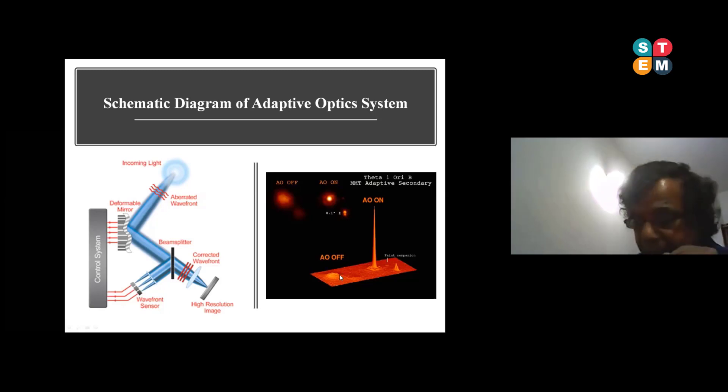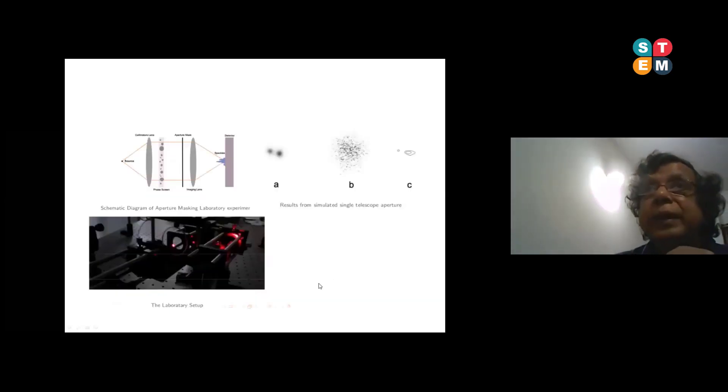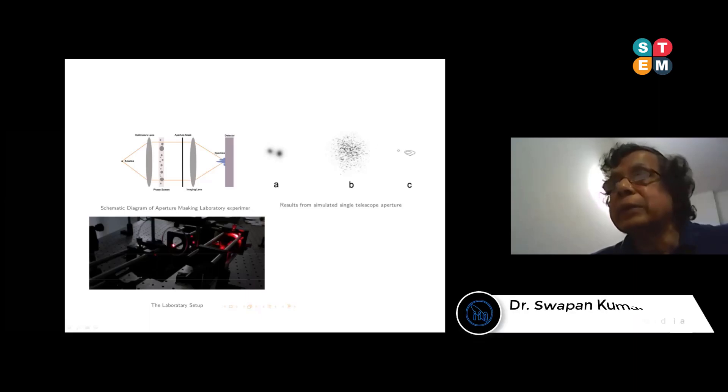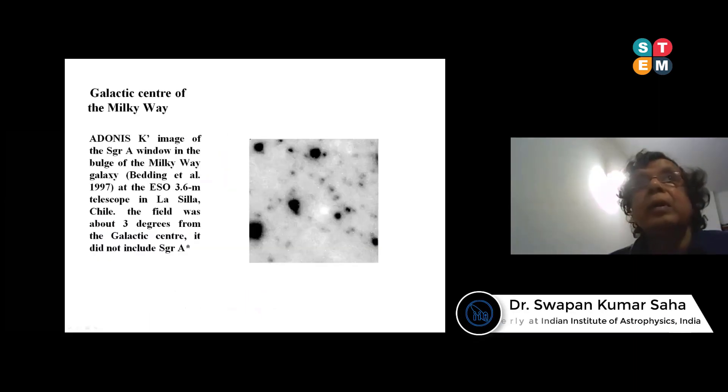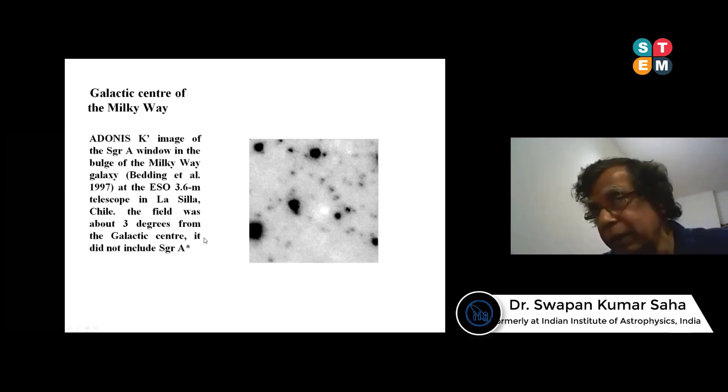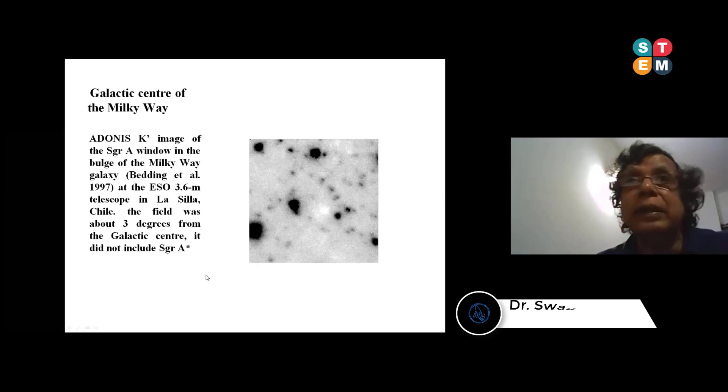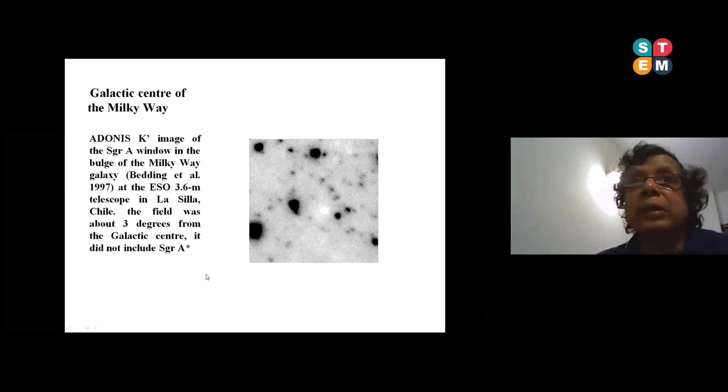This is a faint object and this is a tight binary system is here - this is the speckle. We did in the laboratory. These are our laboratory setup we did at the time. It's nothing but you have a collimated lens, this is a phase screen we created, we put our aperture mask, we got speckles here. When we did processing our tomographic system, we found out that binary system is here.